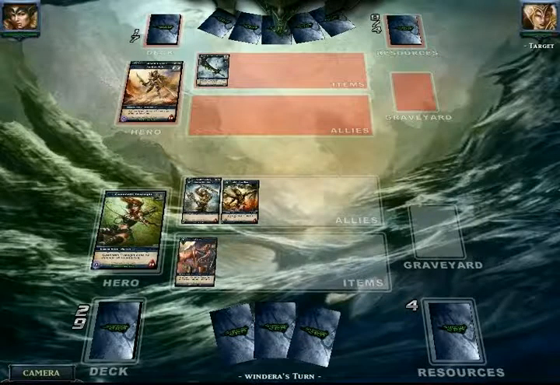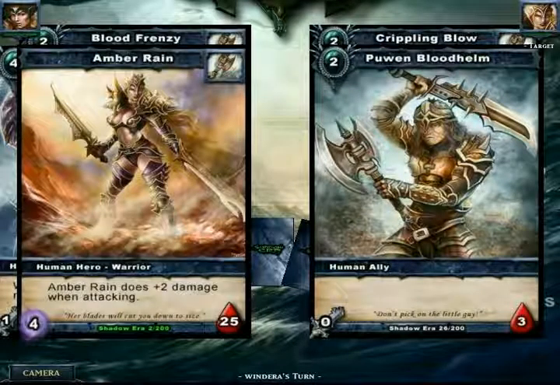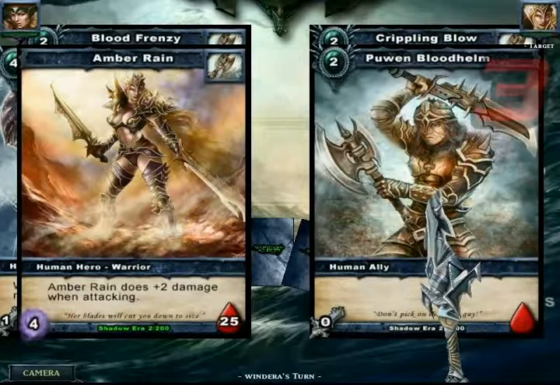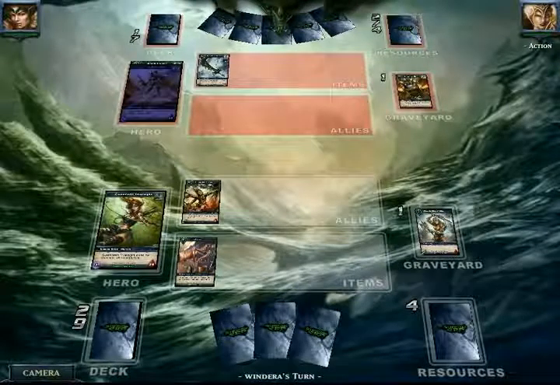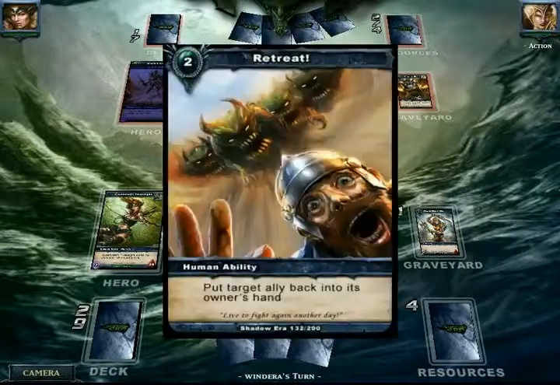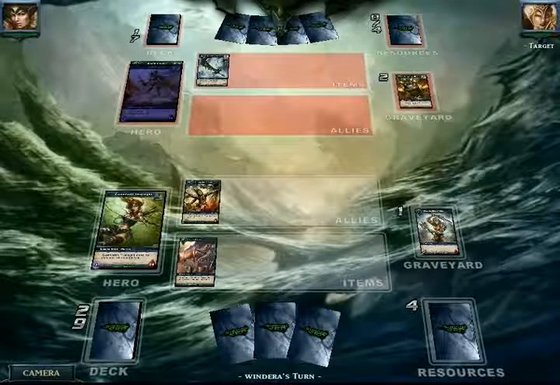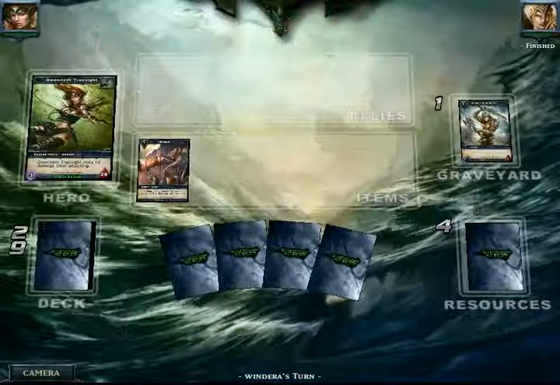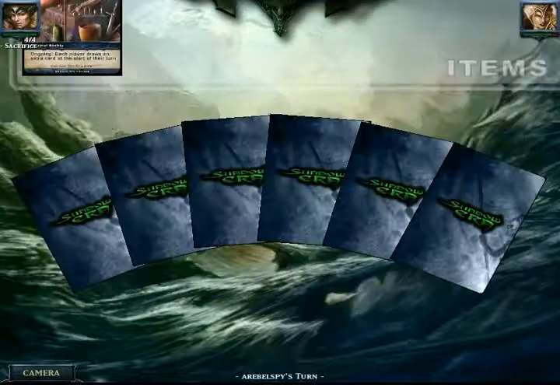He plays the jeweler's dream here, and takes out the Puin, and it gives him two extra resources, which he then uses on a retreat to bounce my Alden back to my hand, and so kind of clear the board there.